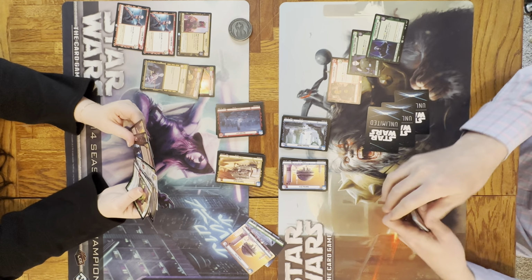At this point, I'm gonna just show you what I'm building over here. You might not normally do that. I've drafted way more light side cards than dark side cards at this point. I'm just gonna take Pathfinder.